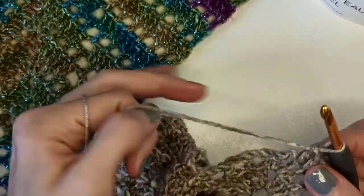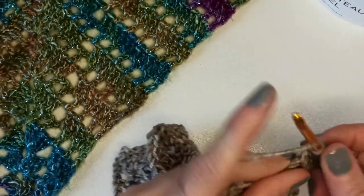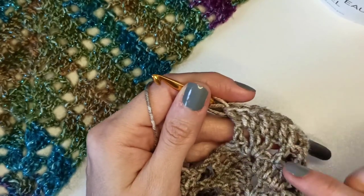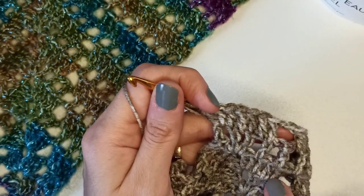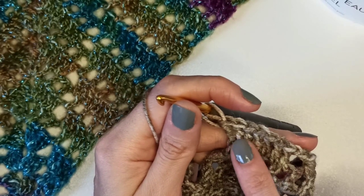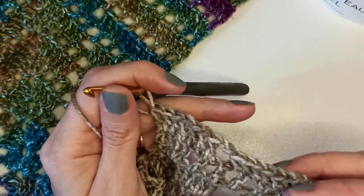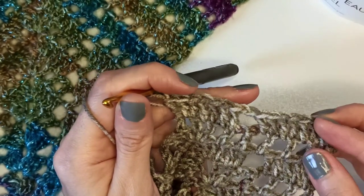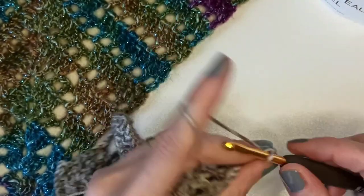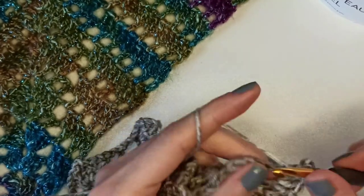Make your control, come to the chain 2 space and make 2 double here. When you count the previous row, you have 5 double here. So here 2, 4, 6, 7. You will increase 5 to 7, the side 6 to 8. Okay. Now again, chain 2 and make 2 double in the same space.